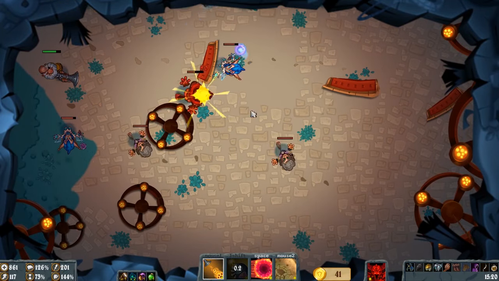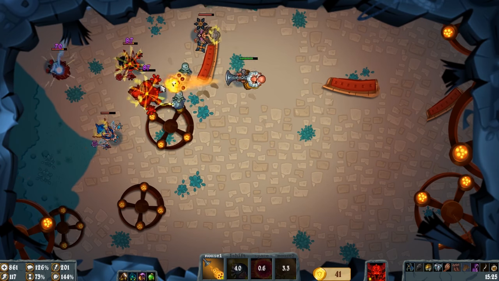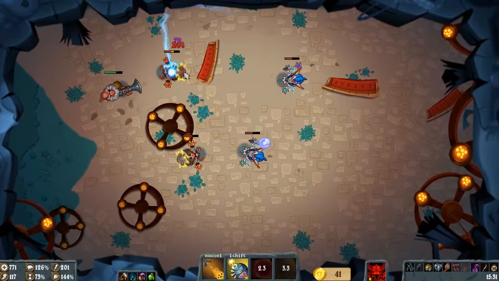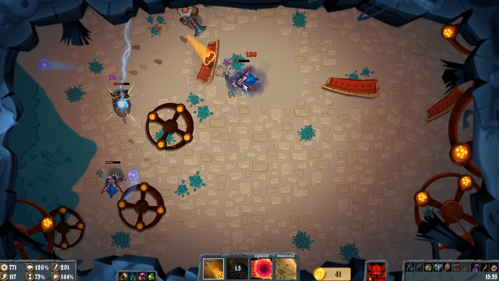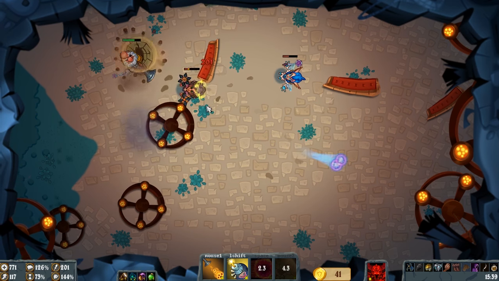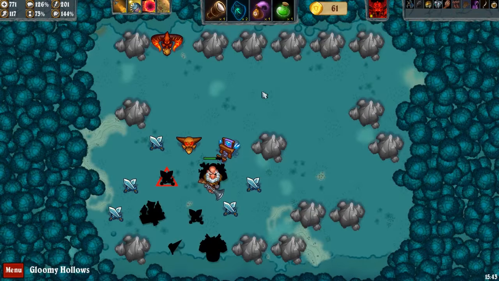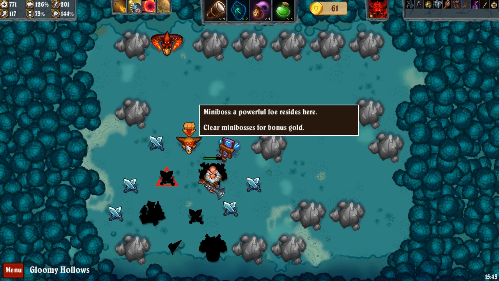How many gods are there? Apparently lots. That is such a wide range stun, too. Oh. Feels really good. Drop him, okay. Yeah, because I think the halflings can heal. I love my little bomb things, they're so good. Oh, why would I diss the God of Healing? Ooh, jewelry. Jewelry set pieces are sold here.